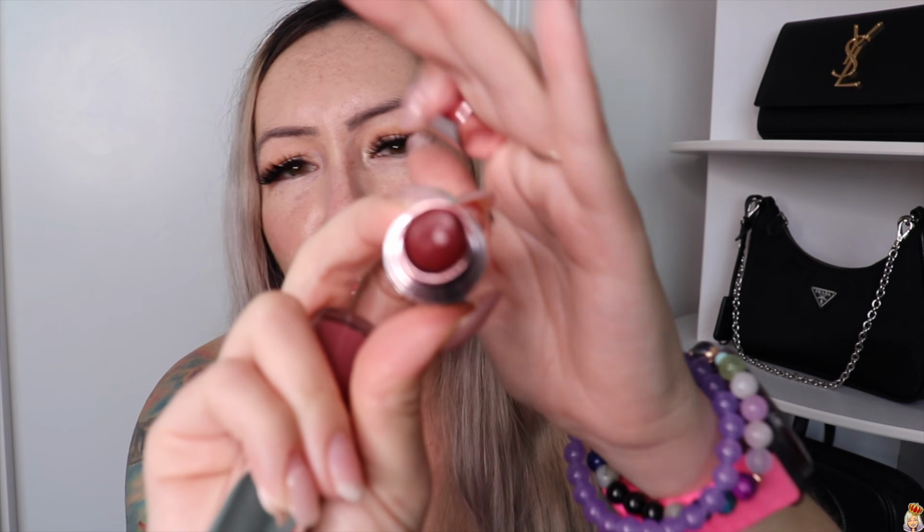Next up, I have my favorite lip combo that has been my favorite lip combo for months now, literally since the Sephora VIB sale. So I have this YSL Love Shine Candy Glow Balm, and I think this is in the color Nude Crush, and I saw this on an Instagram post. I saw someone do a lip combo with this and the Jisoo lip balm in Watermelon Sugar, and I just knew I had to have it, and it smells really good. The color is kind of crazy in the packaging. It looks really dark, but when you put this on your lips, it is a balm. So it actually is really nice. It's my everyday lip balm, and I'm actually really sad if I was to finish this up before the next sale, but love it, worth every penny.